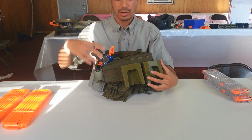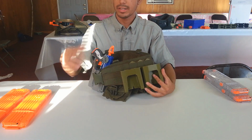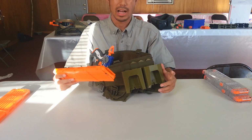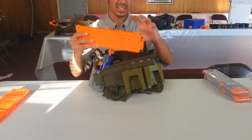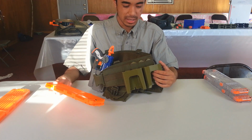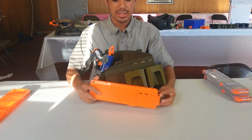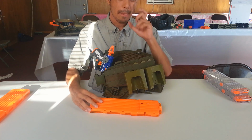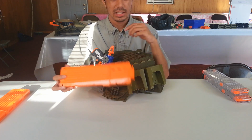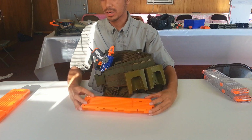So right off the bat though, with 3D printing, something the creators have mentioned to me is that since Nerf's quality control isn't the best, sometimes mags are a little bit bigger or a little bit smaller, and so it can throw off the measurements of the holders. In a similar sense, if Nerf mags are a little bit bigger or a little bit smaller than their measurements, putting it in is going to take a little bit of extra work, and taking it out is going to be a little bit more extra work.